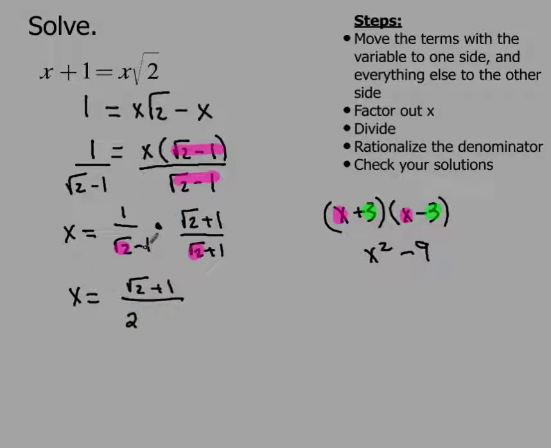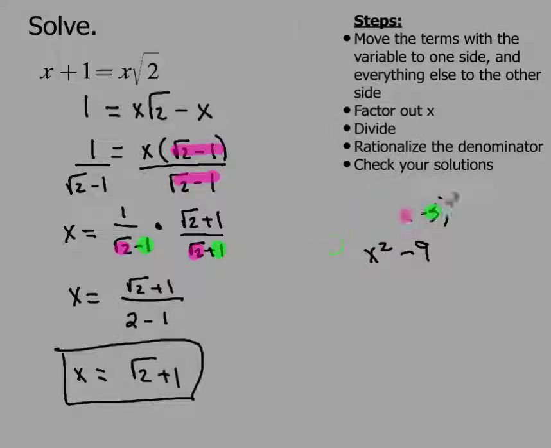Now, the last term, the minus 1 and plus 1, when you multiply these two together, so plus 1 times negative 1, that's going to give you a product of negative 1. And then we know 2 take away 1 is, of course, 1. So the answer that we'll get will be square root of 2 plus 1, all over 1. Well, since it's over 1, we don't have to write that because we're math peeps and we don't have to worry about that. So we could just leave that as square root of 2 plus 1. Boom. There's our answer.